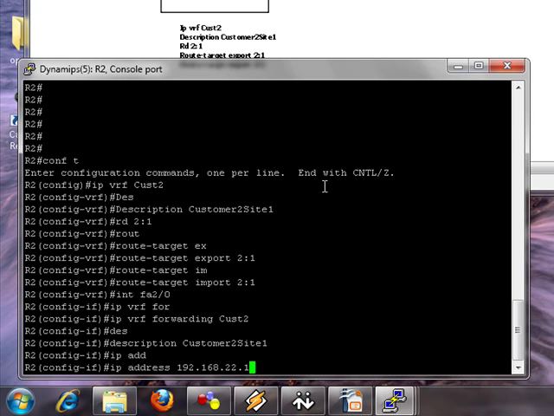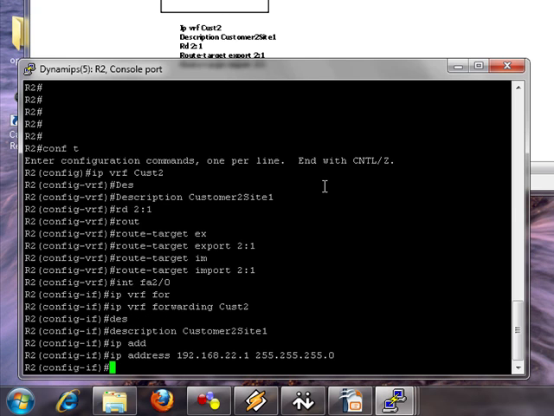I think it is anyway. Let me just double check. Yeah, it's 22.1. 255.255.255.0. I've already added the VRF forwarding, so you don't do that the wrong way around. Add the IP address, then add the VRF forwarding, because like I said before, it will disappear. Okay, we done now?